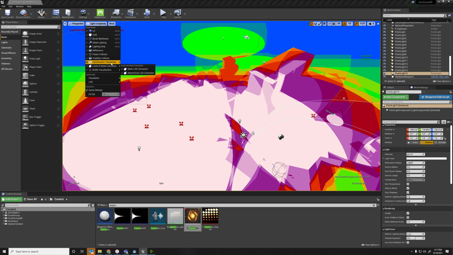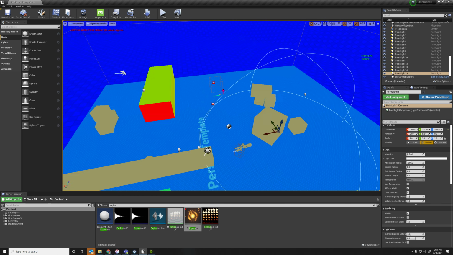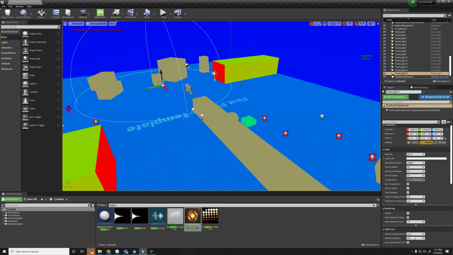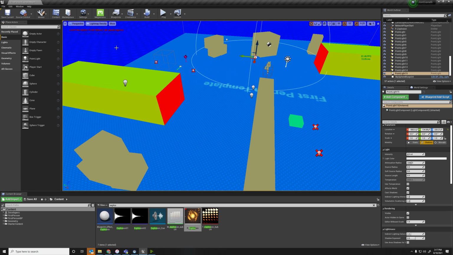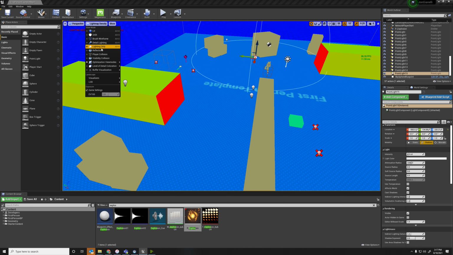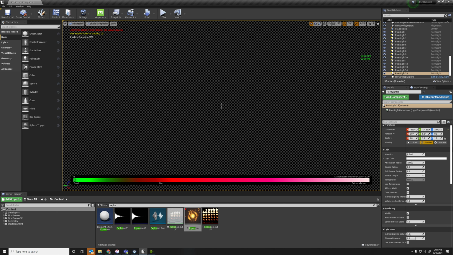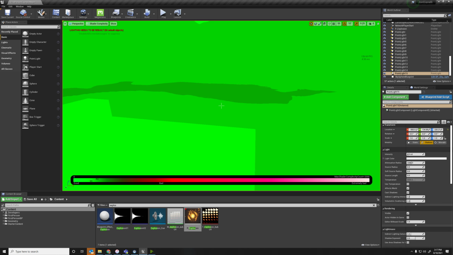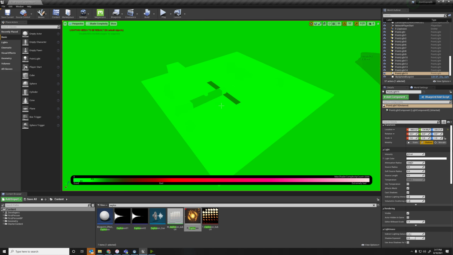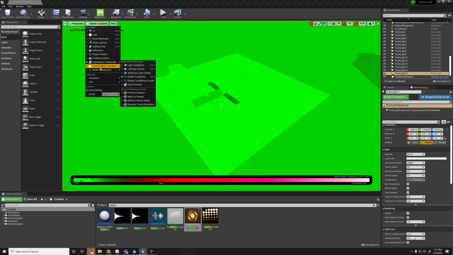And then under optimization, you can also look at the light map density. It's similar to what it's saying, but any reds, it's a lot of complicated lights bouncing off one thing. You can look at shader complexity. Right now, there's not any issues with shaders. That would be your textures and materials.